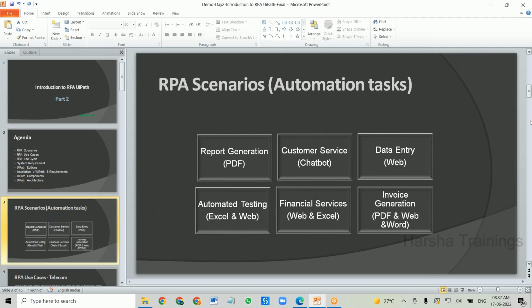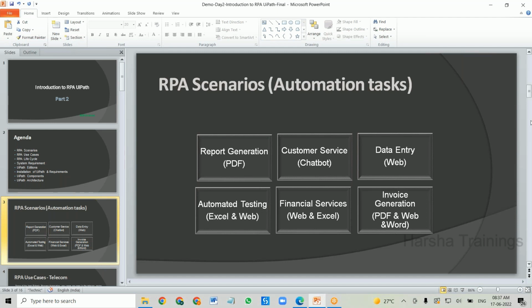So, what are the various scenarios good for automation? In many organizations, these are common tasks that they do either manually, semi-automatically, or through some different process.